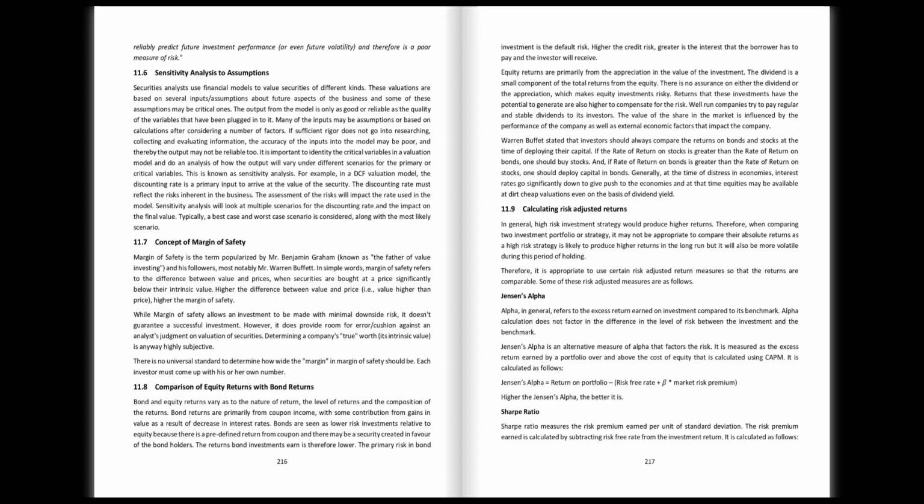Comparison of equity returns with bond returns. Bond and equity return vary as to the nature of return, the level of returns, and the composition of the returns. Bond returns are primarily from coupon income with some contribution from gains in value as a result of decrease in interest rates. Bonds are seen as lower-risk investments relative to equity because there is a predefined return from coupon and there may be a security created in favor of the bondholders. The returns bond investments earn is therefore lower. The primary risk in bond investment is the default risk. Higher the credit risk, greater is the interest that the borrower has to pay and the investor will receive.